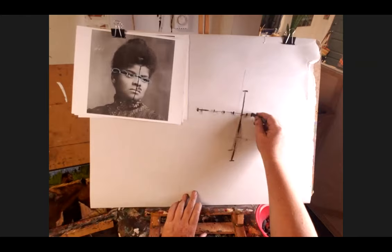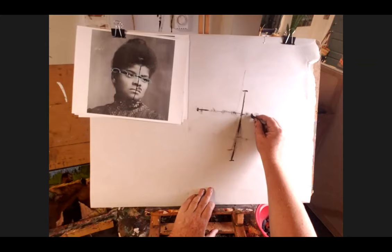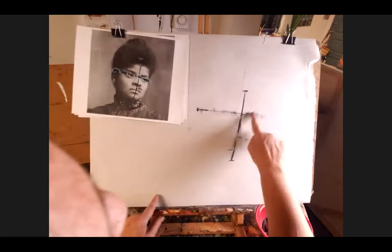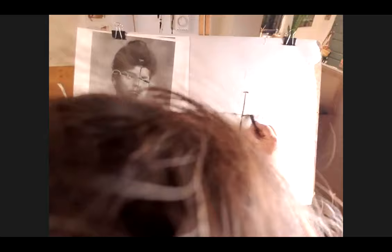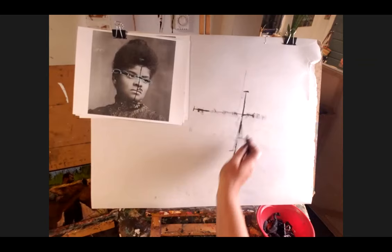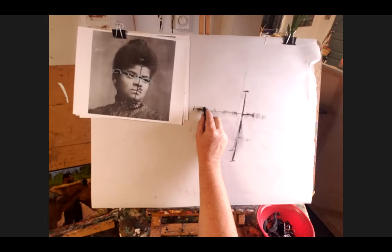See how I'm kind of fiddling with this to find my eye distances? So I'm making sure, first of all, that this distance is the same as this. So these are the same. But I'm kind of guessing where those eyes might go. So first I'm going to divide this into about 4.5 eyes.